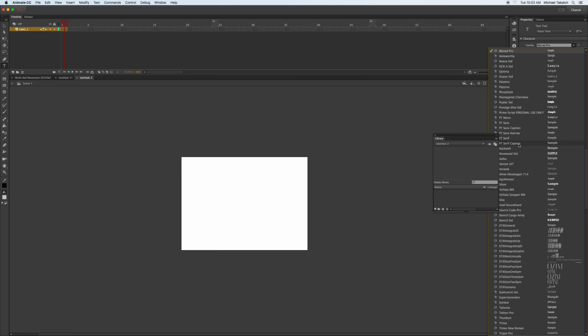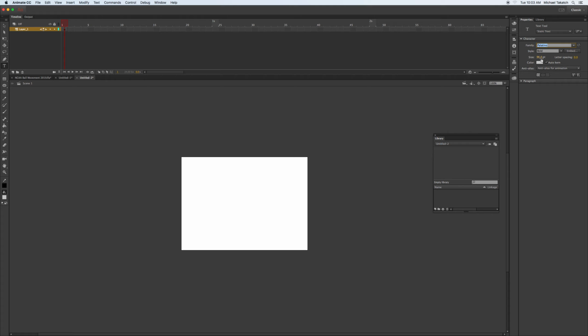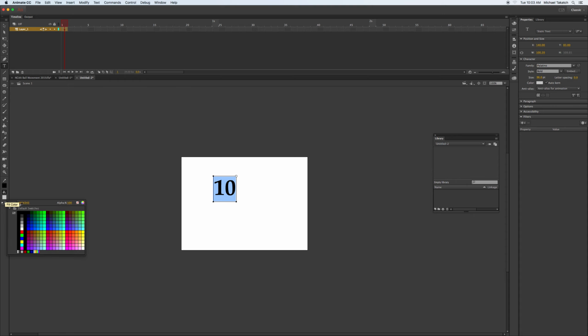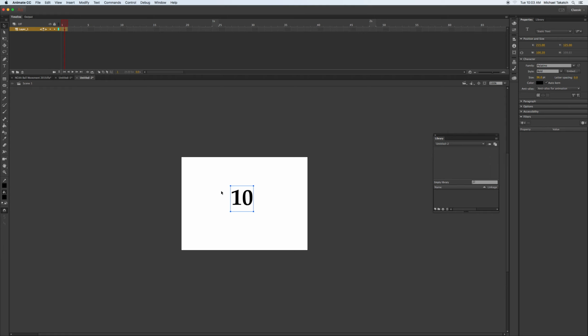So it's just to give you that idea. We'll try this one. It's giving you a bold font. You can increase the size of this. You can also make it larger on the screen. And just click. I'm just going to put down 10 right there. Make it black. Okay, I'm going to put it relatively in the middle just to get you started.